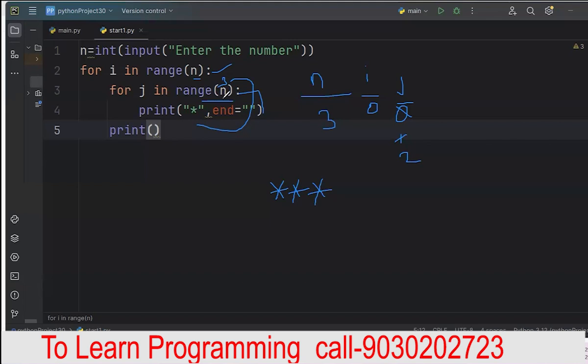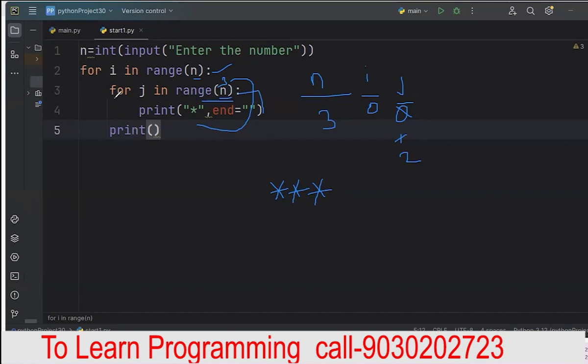So basically, n value is 3 means up to j value 2, this for loop will repeat. How many times is it repeating, guys? If n value is 3, it will repeat 3 times. So here is a simple formula you remember, no need to write this much stuff. Whatever value you pass here, that many times this for loop will be repeated. So how many times is it repeated, guys? 3 times.